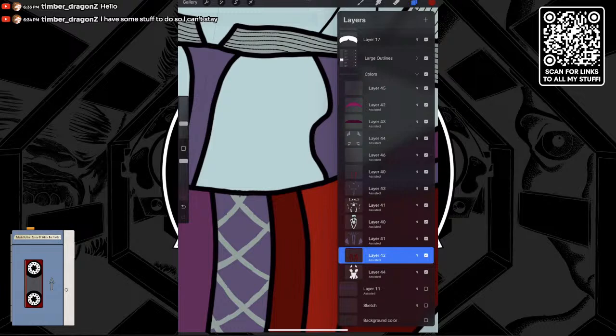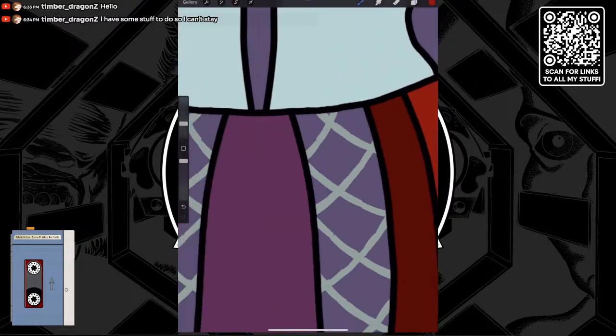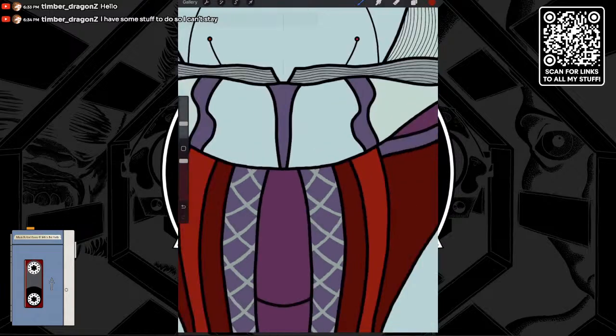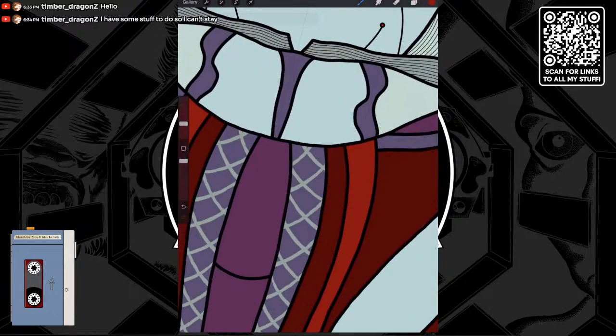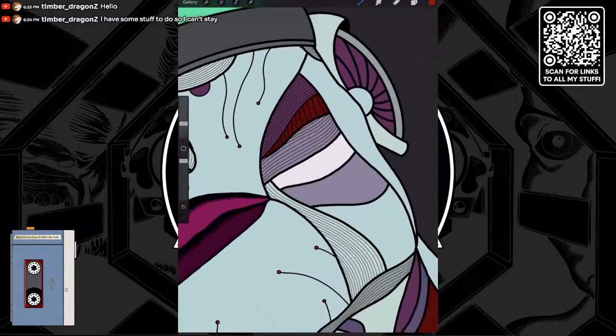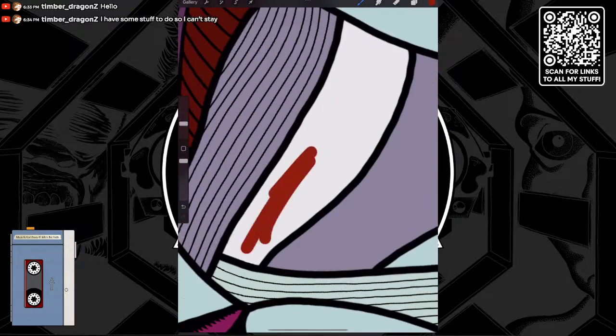Uh-oh. Did I get rid of the wrong lines? I sure did. You see what I did here, right? I got rid of the wrong lines. Well, not the wrong lines, but I didn't realize those lines were there too. That's fine. I'll redo those. It's not a problem. Okay. No problem. This is how it goes sometimes. It's not a big deal.